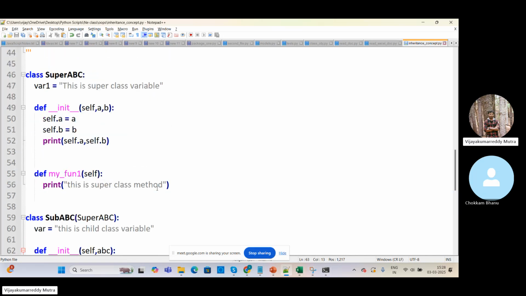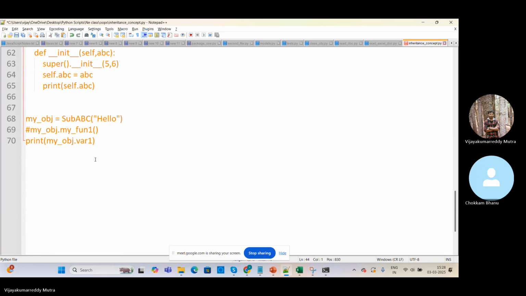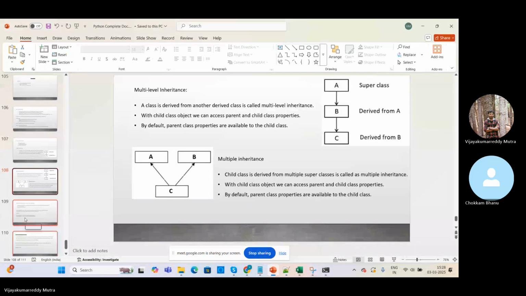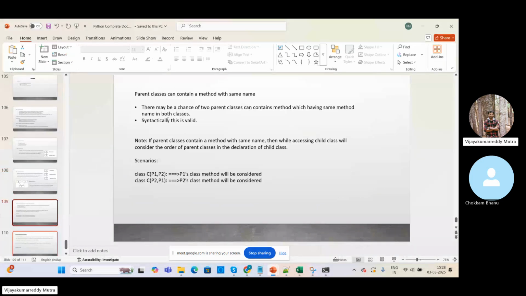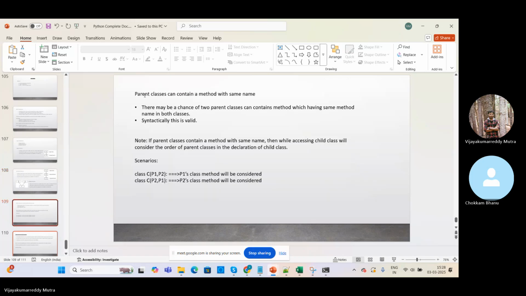Now suppose, okay, something is messed up. Okay, let's see. See some note, guys. These are the multiple inheritance which we discussed. Parent classes can contain a method with the same name.